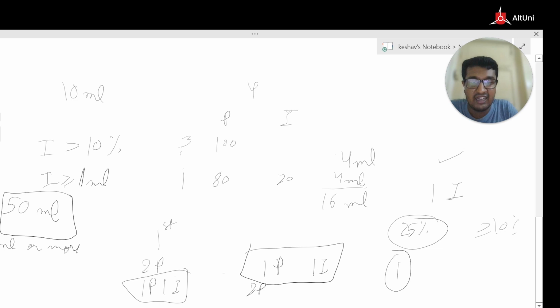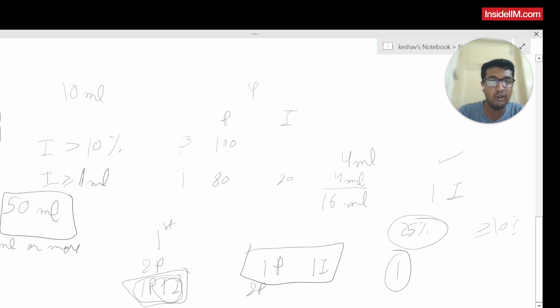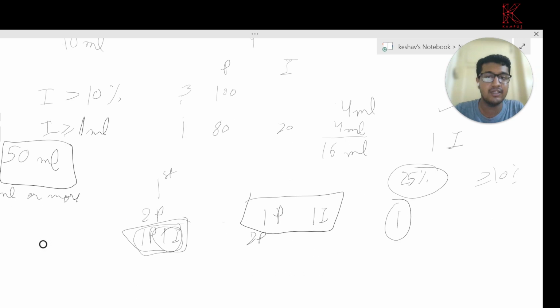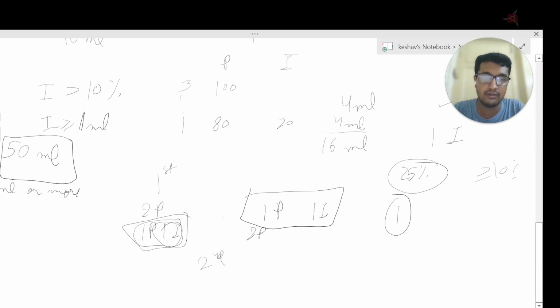Now one of them is pure, one of them is impure. I know that. So for another test, I will just take one bottle from these 2 bottles and test it. If it is pure, that means the other one will be the impure one, and if it's impure, that means this is the impure one. So only 2 tests were needed in this. I hope it's understood.